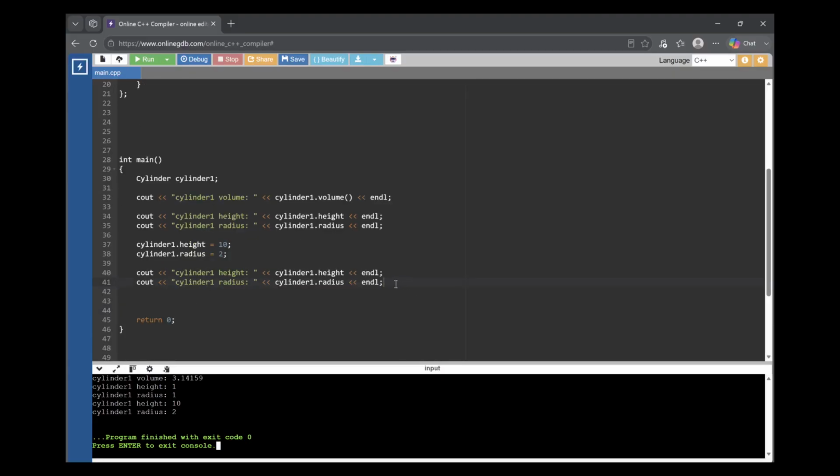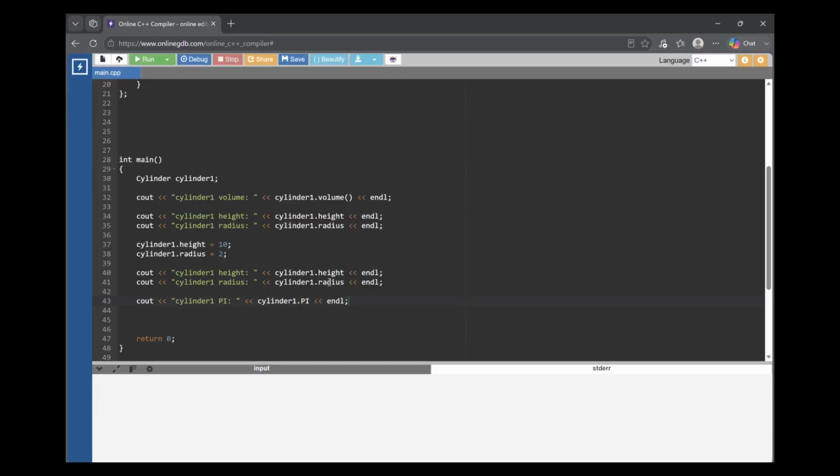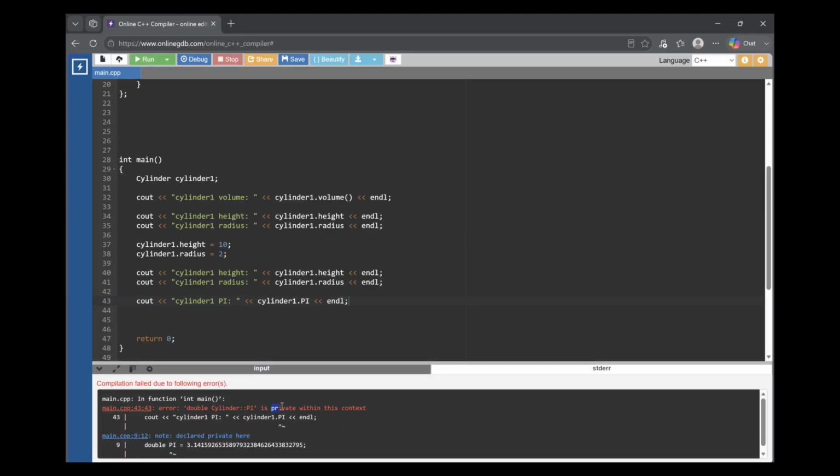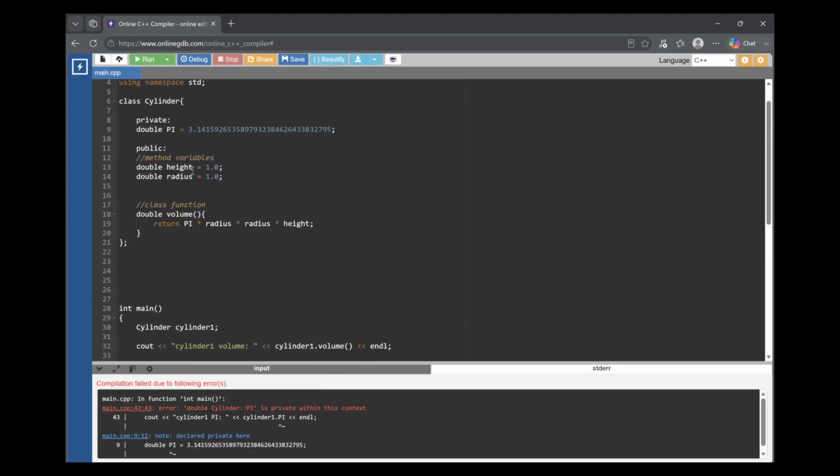Basically, this other thing we can also do, just to show this, is that if we do the pi, so this is going to try to print out what pi is. And again, we get an error because it's private. So right here, because it's marked as private, we can't do anything with pi. We can't even see what it is. Well, we kind of can in the error, but nobody can really go in and see what it is whatsoever unless we made it public.